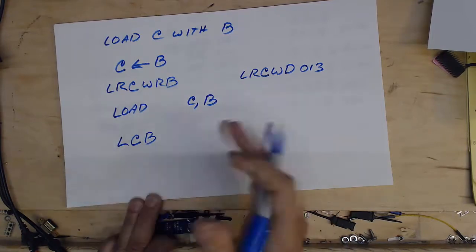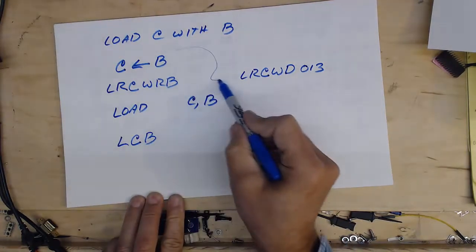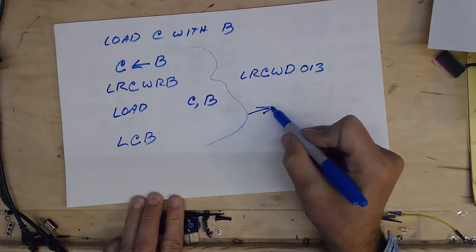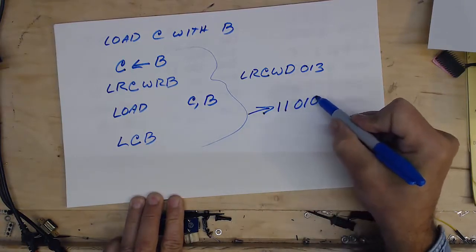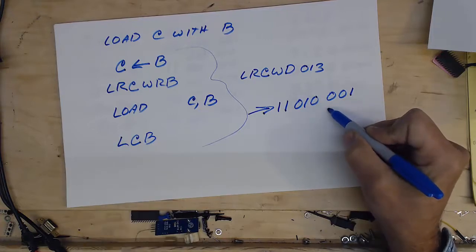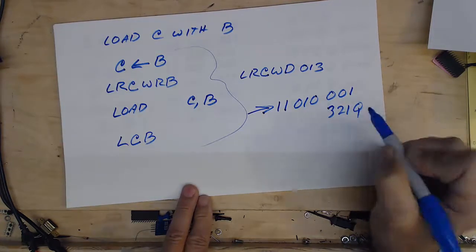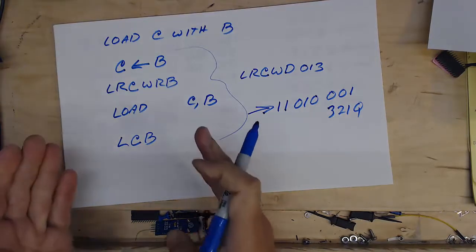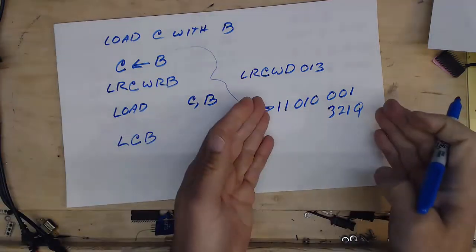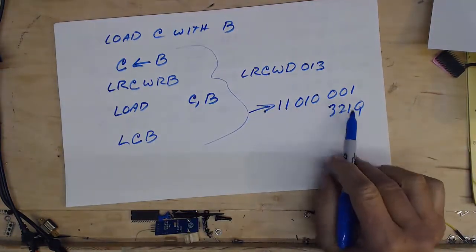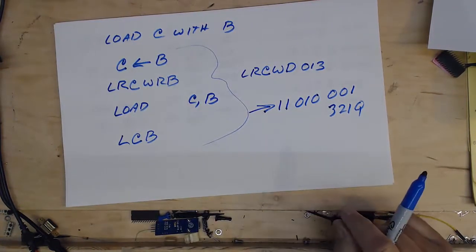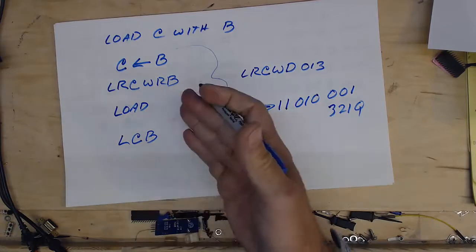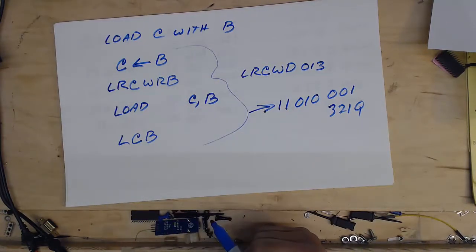Okay, these are all the options that we would have, and it really doesn't matter as long as any of these resulted in the value 1, 1, 0, 1, 0, 0, 0, 1, or 3, 2, 1 in octal. So it really doesn't matter what the symbol is as long as in the end it replaces it with that value in binary, that value in octal, so that the microprocessor knows what it is that we want it to do. And as I said, the guy that writes the assembler gets to come up with what symbols he wants to use. And at any time, if you don't like the symbols that he used, you can write your own symbols and your own assembler and pick your own symbols.